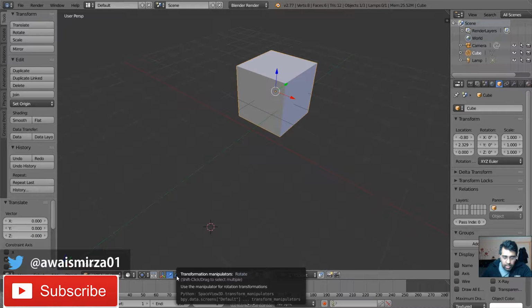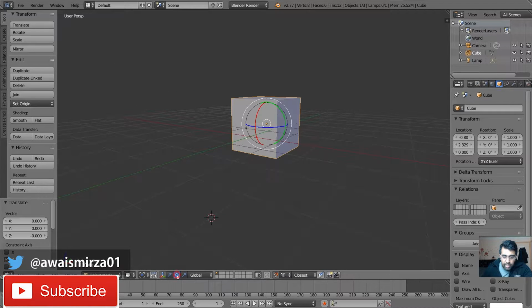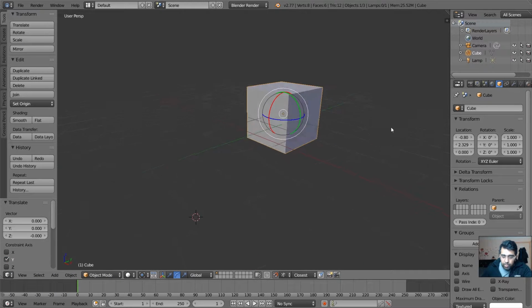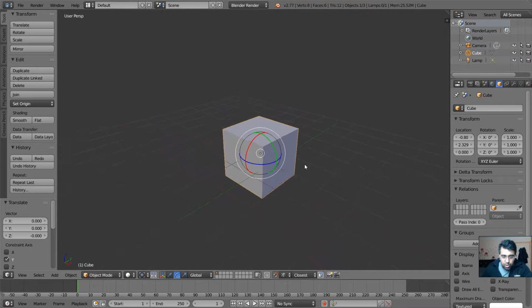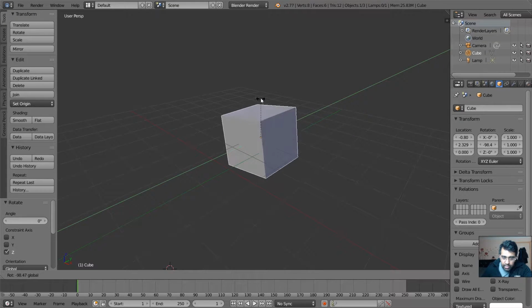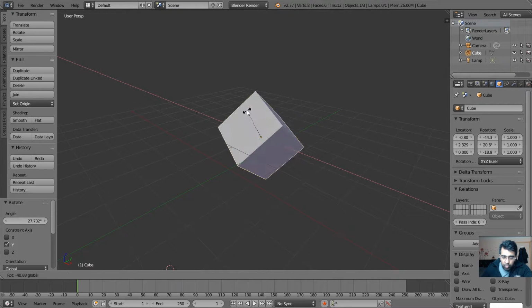All right, so next we've got rotate. If you want to rotate any object, you can do that by clicking here, and now your gizmo has changed to rotate. Just want to mention one thing here: hold your shift key and then use your mouse wheel to pan around in your perspective view. So if I select this, you can see that I can rotate it on the x-axis or the y-axis, and I go back and select the red one, and I can rotate that as well.